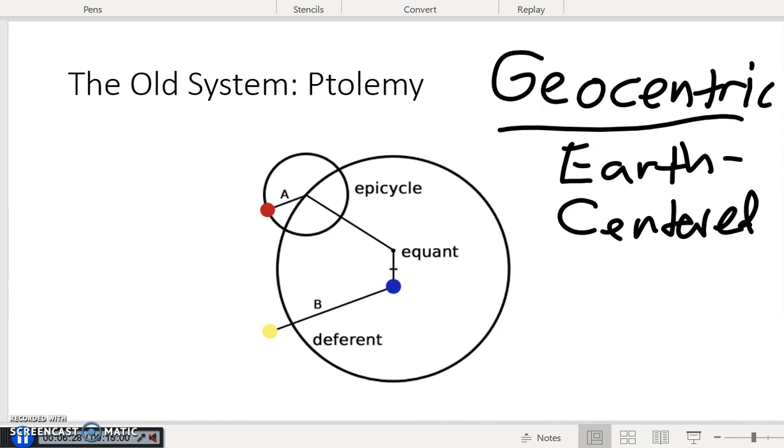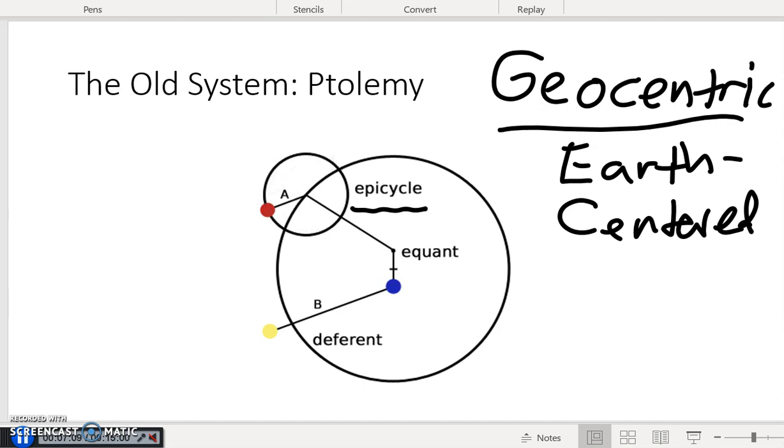Now, there were some problems with planetary orbits, namely, the planet, as it's moving through the sky, would usually seem to go backwards from time to time. Planets typically follow the direction of the stars, but from time to time, they move backwards. This was a real problem for ancient astronomers to explain. And so the original idea to explain this was to introduce what's known as the epicycle. The epicycle is this circle here that orbits all along the deferent.